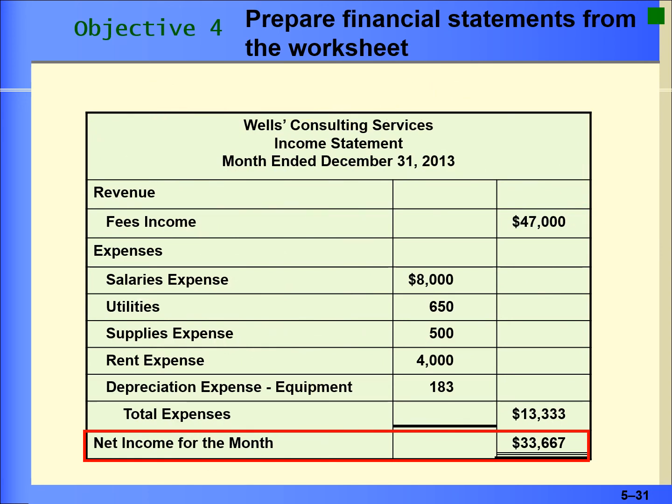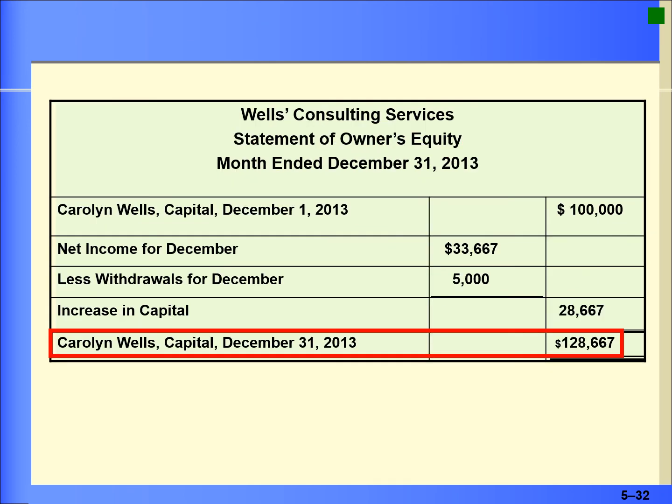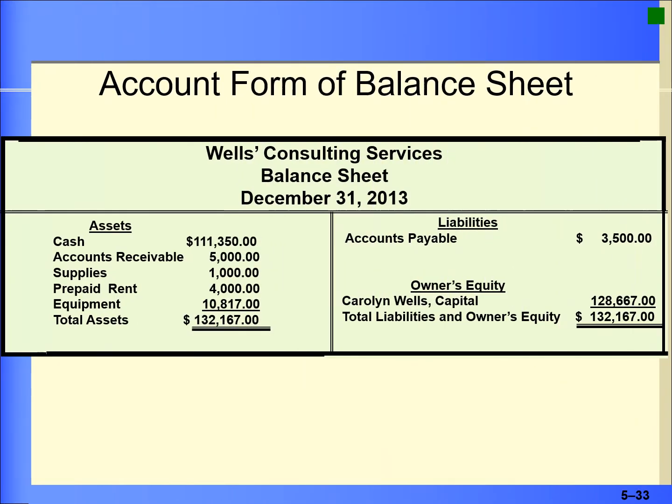And here's the more formal basic income statement, where you've got your date and you've got your revenues, and here of course is all your expenses, and there's your net income. Notice you have an equity statement where you had some beginning capital, add net income, subtract your drawings, and of course you end up with your ending balance. That's the balance that would show up on your balance sheet. And then notice here's your balance sheet, your total asset section, liabilities, and then there's your equity amount, and notice it is balanced.